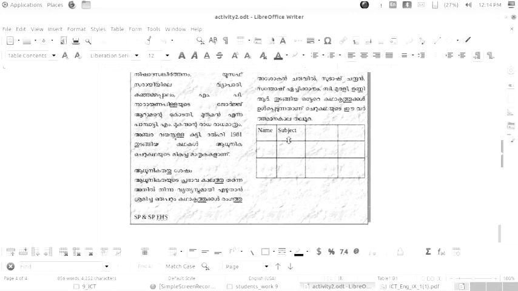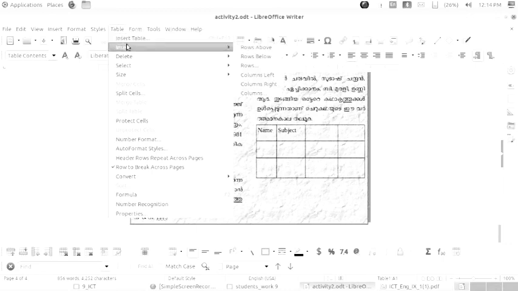Now for example, you want to insert a row just above this for giving the heading. So place the cursor here. Now you can go for table, insert.